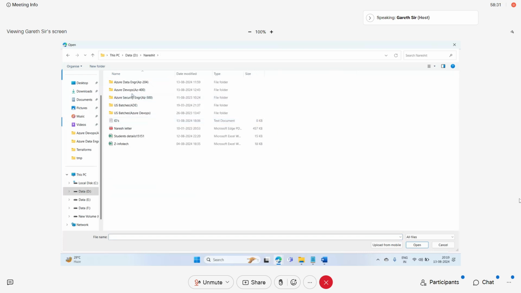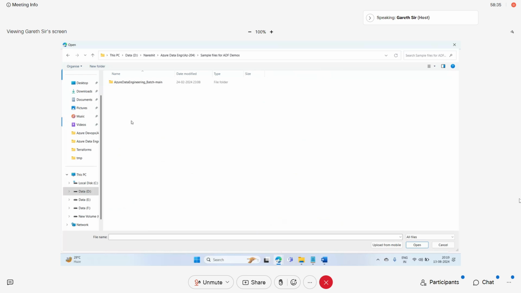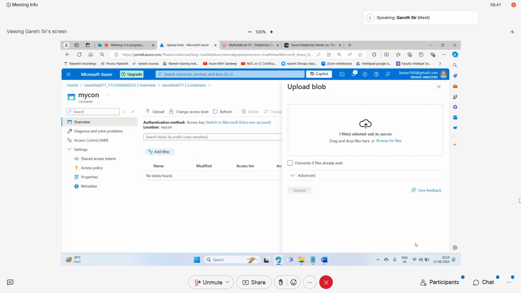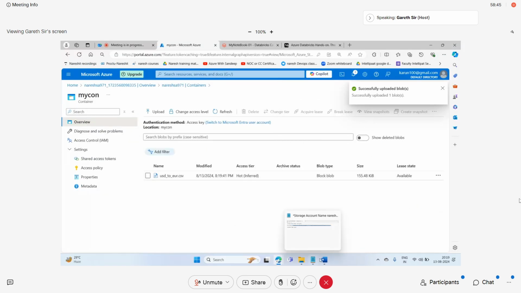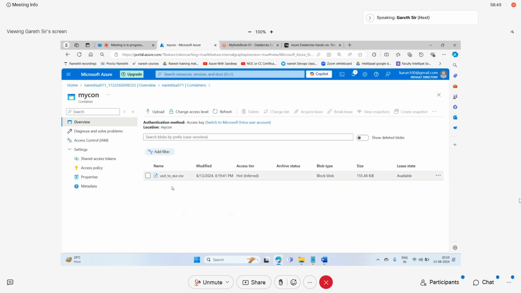Azure Naresh IT, Azure Data Engineering, sample files. I'll say here the file, this one, USD to euros. I'm uploading the file. The same file I have uploaded. USD to euros, this file I have uploaded.